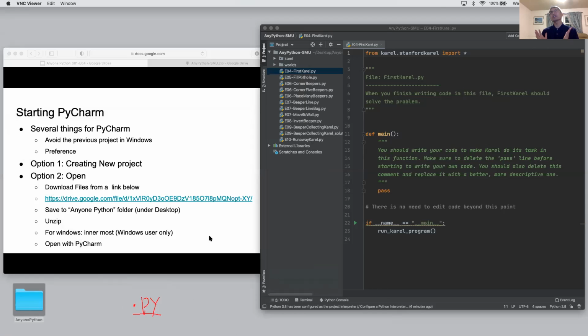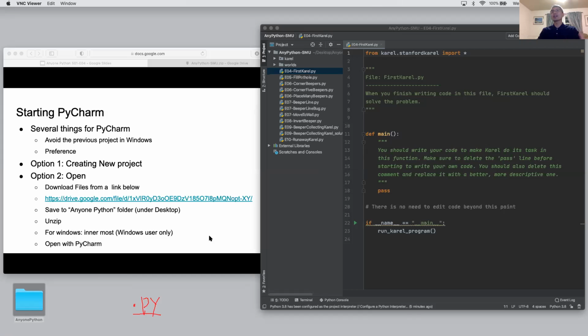As you can see, the interface of PyCharm between Windows and Mac OS is not much different because they are the same program. However, you are using different operating systems, so you need to download separately. You need to install the Mac version for Mac OS and the Windows version for Windows. Okay, everybody ready? Let's start the first Karel program.